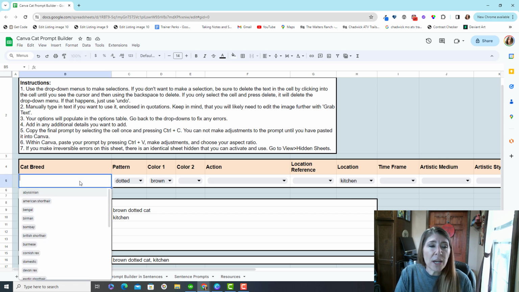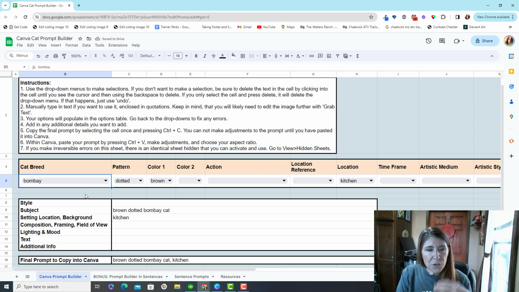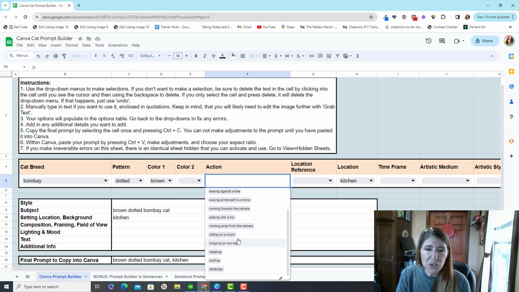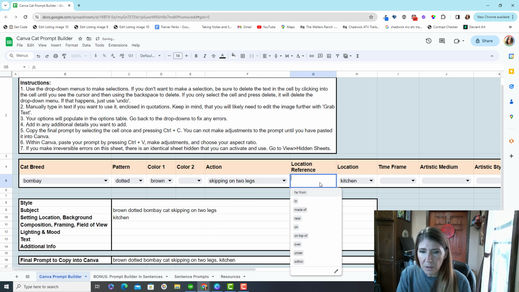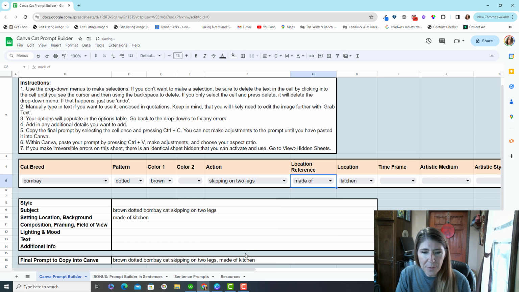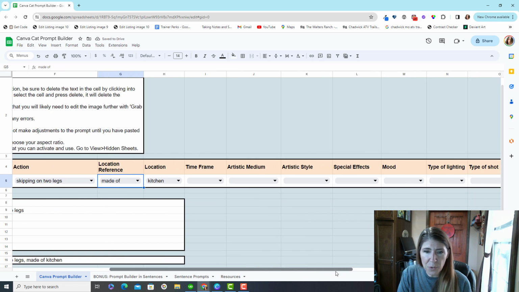Okay, so anyway, what I did is I thought, okay, I'm going to take all these words and all these terms and all these types of art and collect them so that I can remember them. So you pick the cat breed, you pick the patterns, the colors. You can put in what they might be doing, where they're at. Made of a kitchen. No, let's not do that.